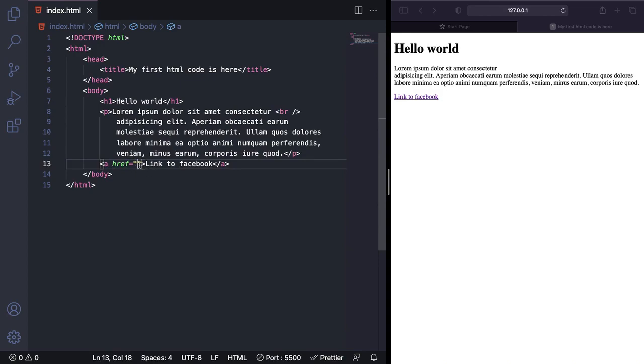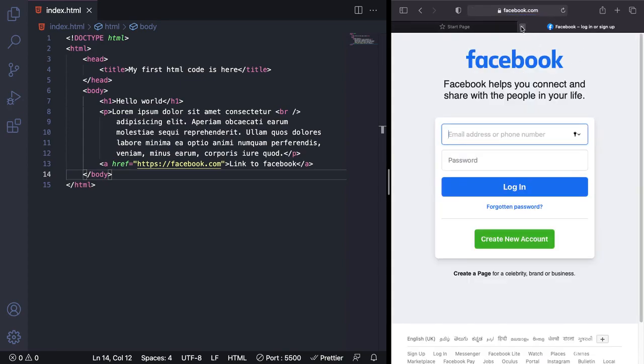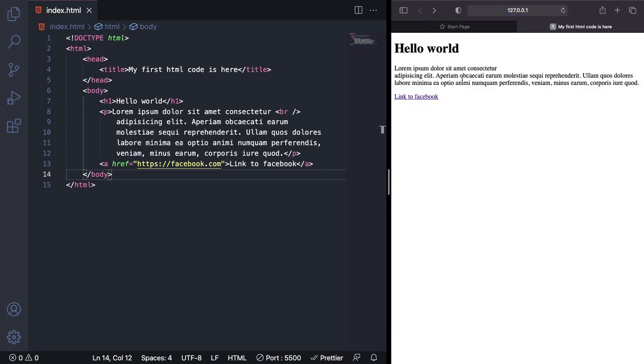We can just have the link in the href, like https colon slash slash facebook.com. So this is nothing but the URL of Facebook. You can see in the browser our a tag is in blue color as well as underlined. If I hover on this, my cursor is becoming a pointer, and if I click this link to Facebook, I'm redirected to the Facebook official website. You can see here. So that is all about the anchor tag.